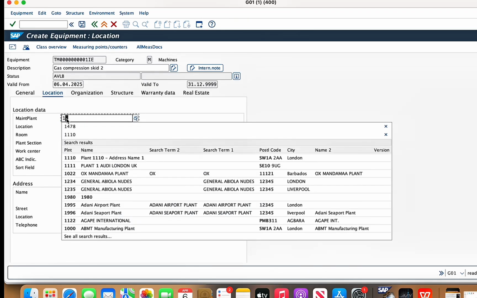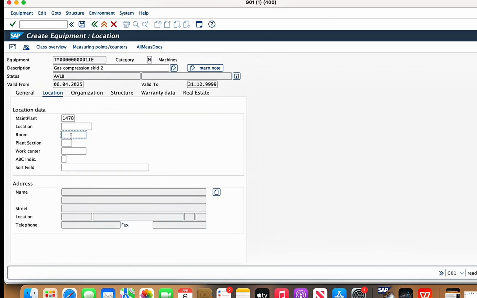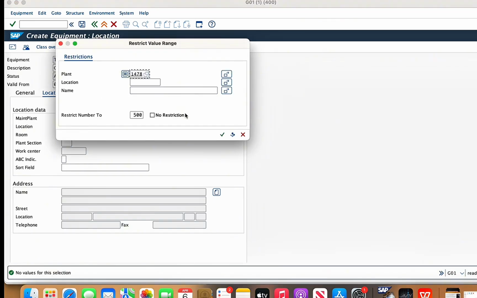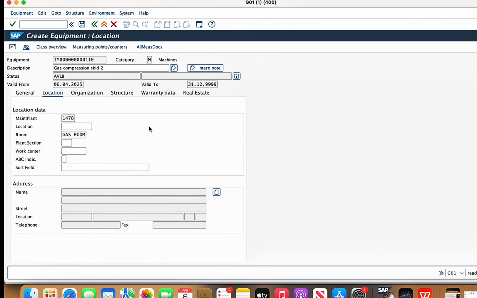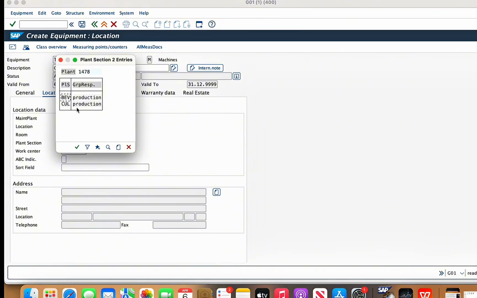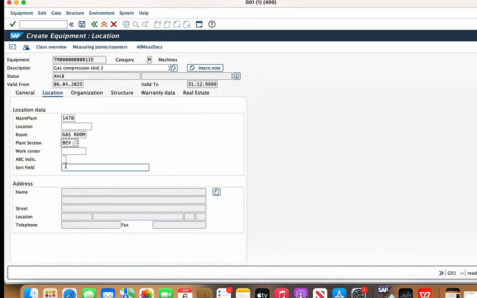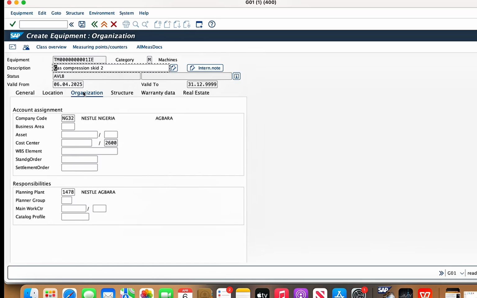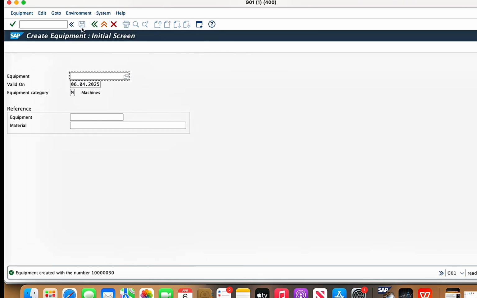I input my maintenance plants, my room, the gas room, and my location. We don't have a location maintained on the system. I'll input the plant section and my work center, and my ABC indicator as A. All right, so we have all units and I save.